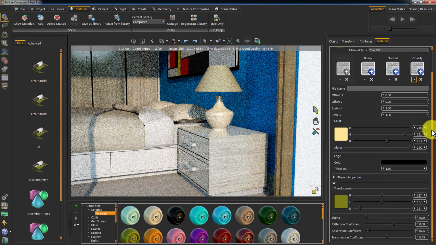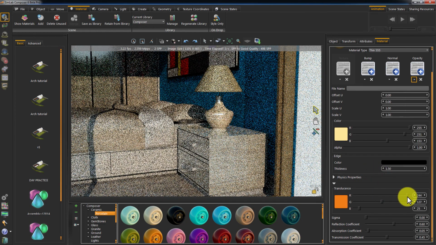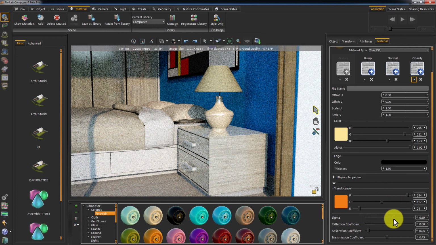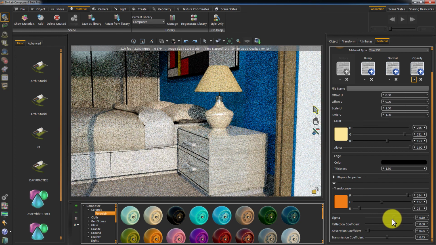Turn the translucence color to orange, which is the color of the light seeping through the material. I'm going to increase the sigma as well, to increase the overall effect of translucency.